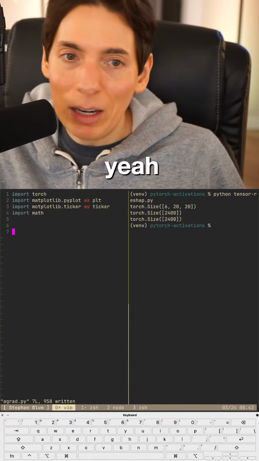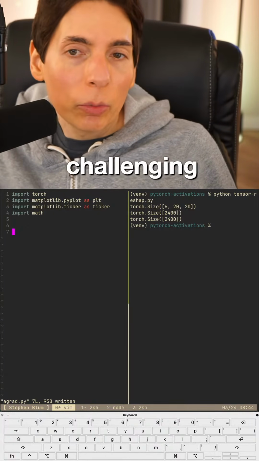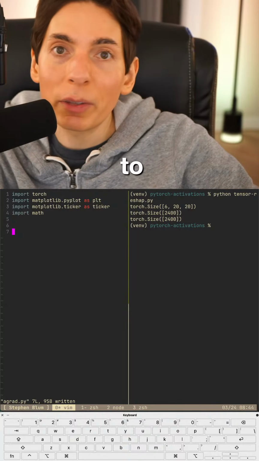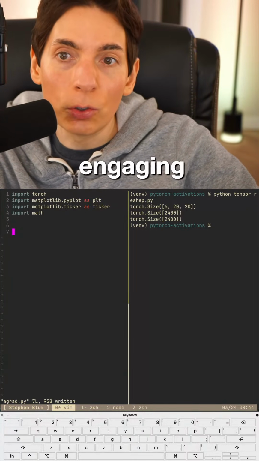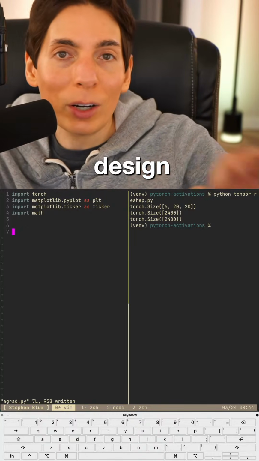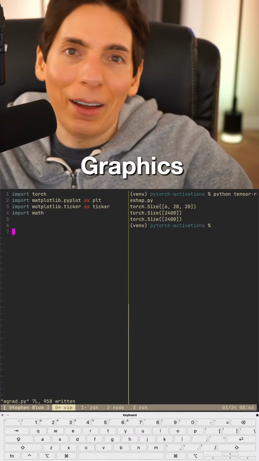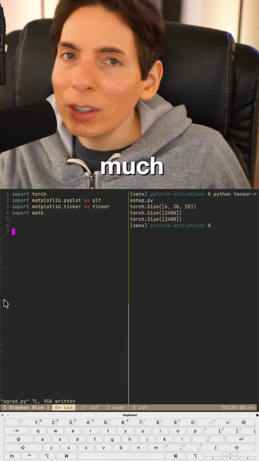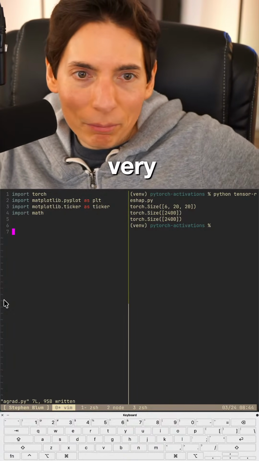Yeah, game dev is the most challenging thing because you have only so much compute and you need to be able to render something beautiful on the screen that's engaging to the user. Not only do you need to be good at design, game design, pretty graphics, there's a lot to it. You only have so much compute and you need to make the screen look very busy.